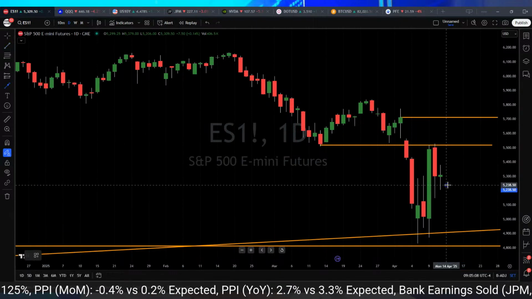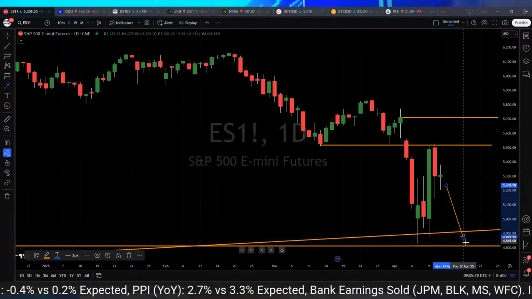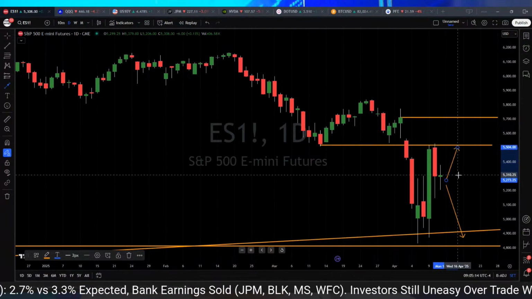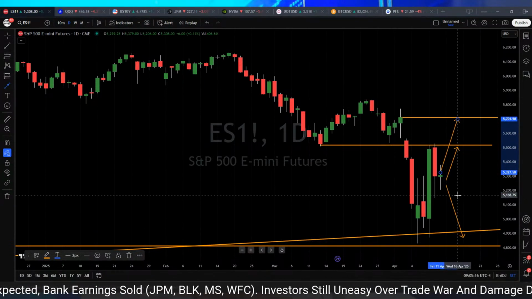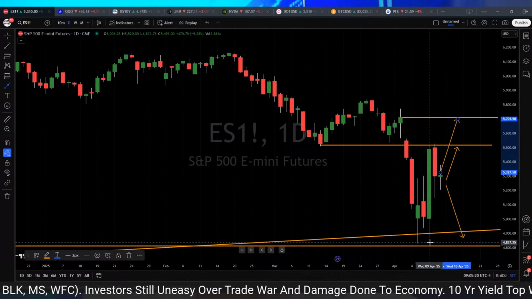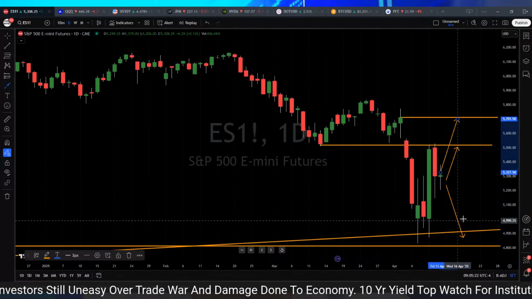We basically just have the major level right here again. That would be your major support. So major resistance 1, major resistance 2, and support number 1. At this point, I'm not going to go over support number 2 because we're still pretty far away from that level on the charts.